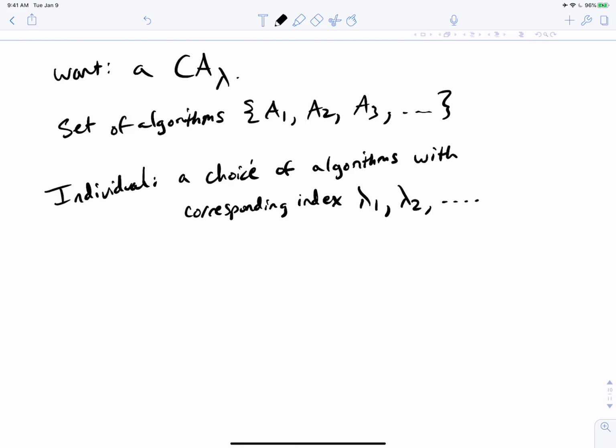And we will have the individuals just initially be random, just like before. And mutation is what you might expect. We're going to change one of the algorithms for maybe another one. There are some other ones that I did too, but that's the basic idea. And how does crossover work? Well, it's one-point crossover.